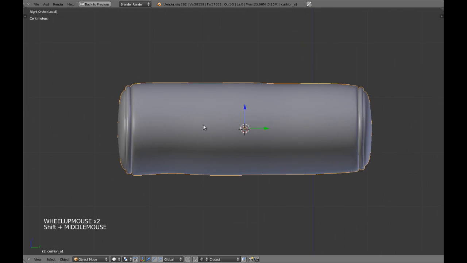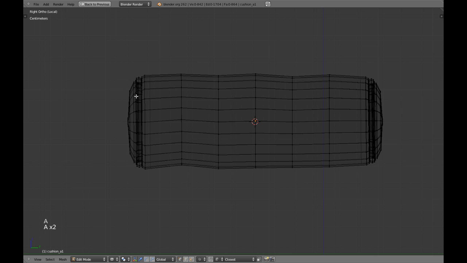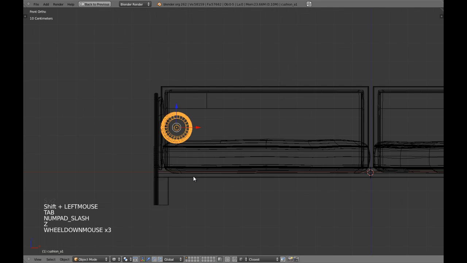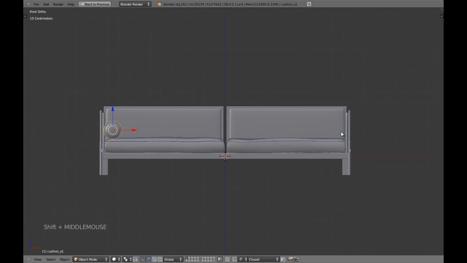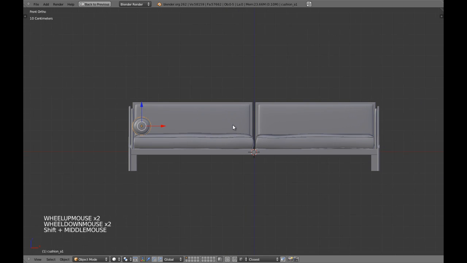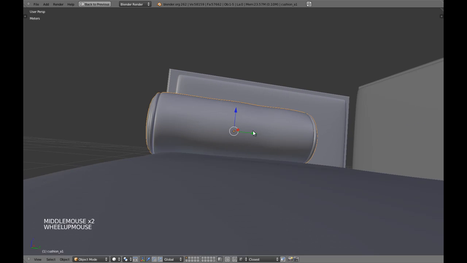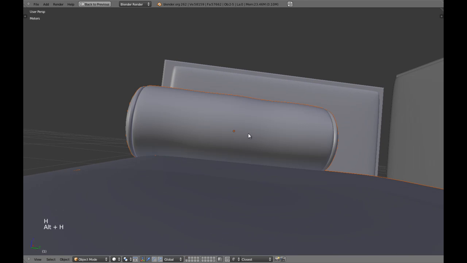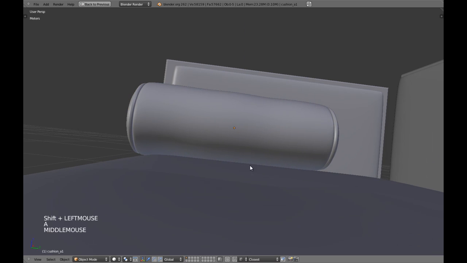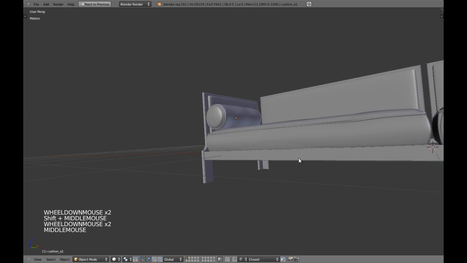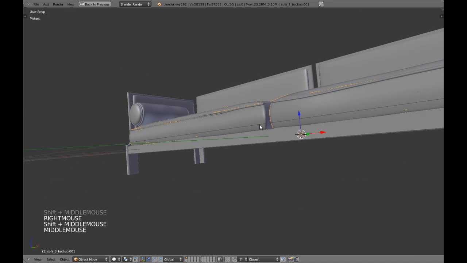So with this object, this is going to be big, not that big, and when I create the other cushion in here, that one is going to be smaller, and in that way that's going to help our scene to be realistic.